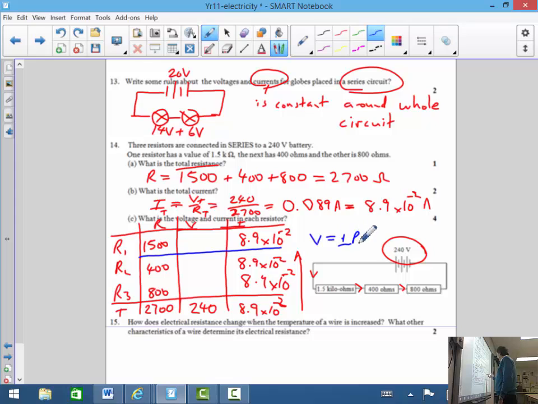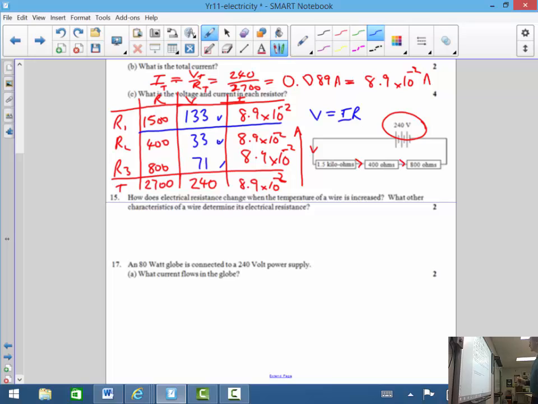I'll show you the working out on this somewhere when you do the test. So you can do I times R for each of those to put those values in. If you check these out in the calculator, we've got just over 133 for that one, just over 33 for that, and just over 71 for those. If you add those together, you should get the total. I think we get about 237, 238 from that, but that's because of some rounding off.